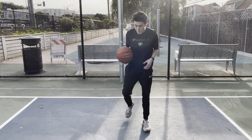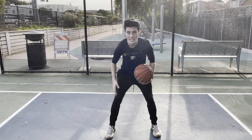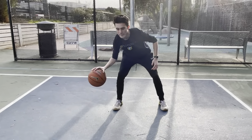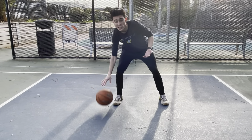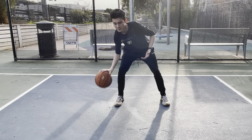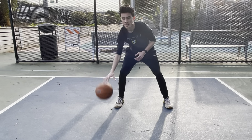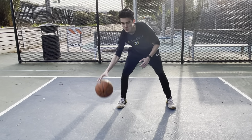And then we're going to go even lower, to about knee height. Right hand, ready, go. You can dribble a little quicker now. And you don't want to get caught using your palms. Always fingertips. Switch.